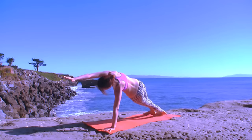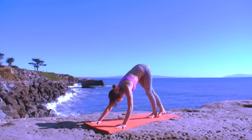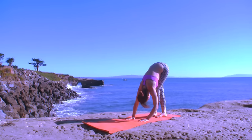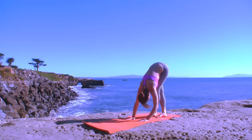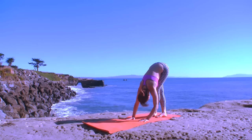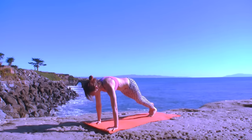Reaching over the head, both hands on the ground, cross the feet, walk your hands back to your feet, forward bend, stretching here, breathe into your hip. Let's walk the hands to the front of the mat.